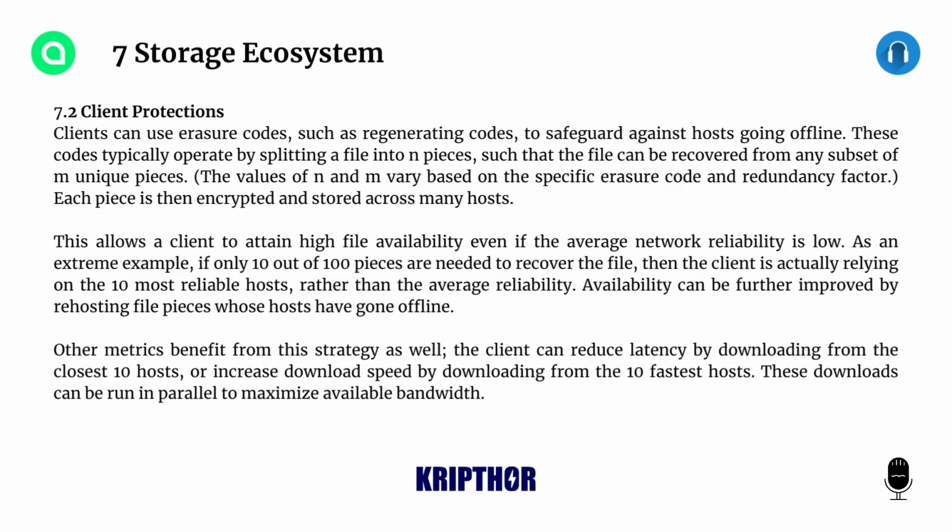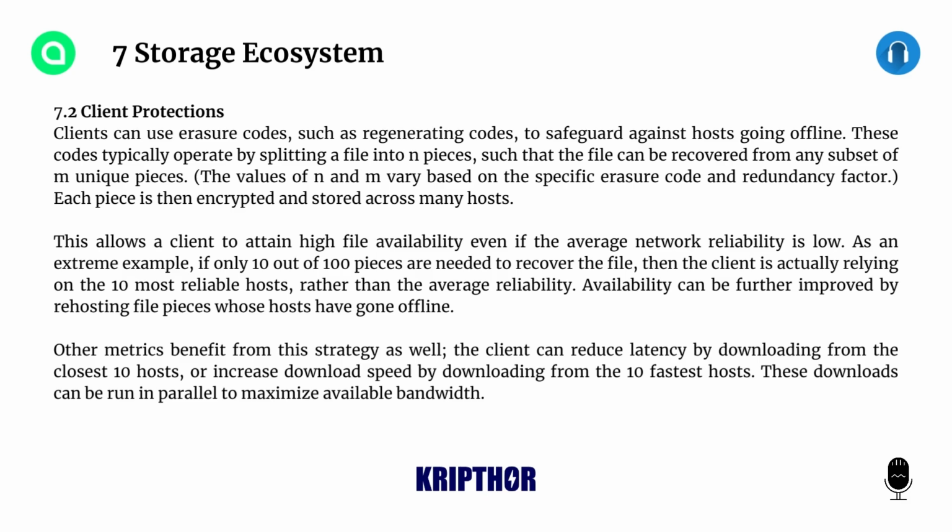7.2 Client Protections. Clients can use erasure codes, such as regenerating codes, to safeguard against hosts going offline. These codes typically operate by splitting a file into n pieces, such that the file can be recovered from any subset of m unique pieces. The values of n and m vary based on the specific erasure code and redundancy factor. Each piece is then encrypted and stored across many hosts. This allows a client to attain high file availability even if the average network reliability is low.